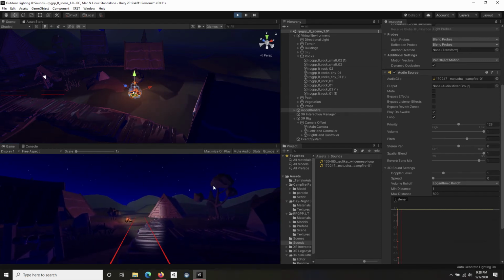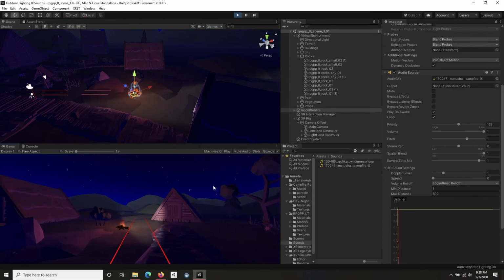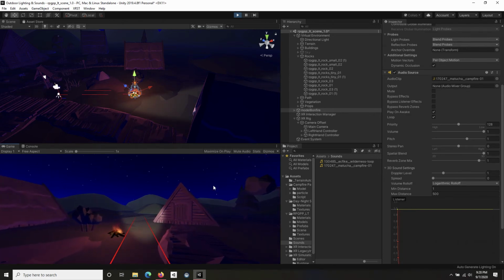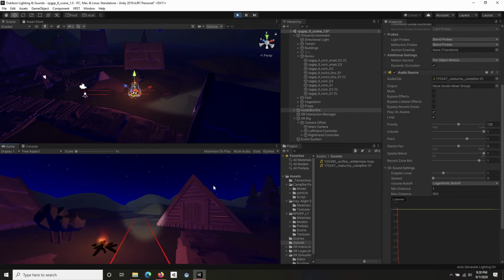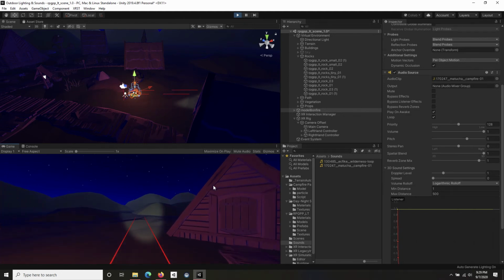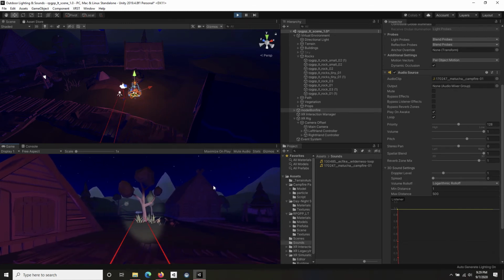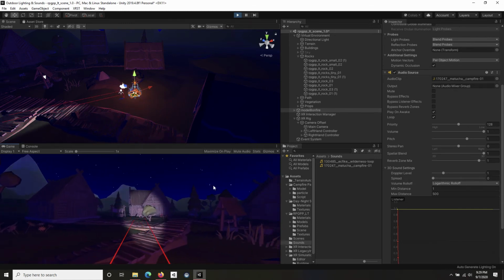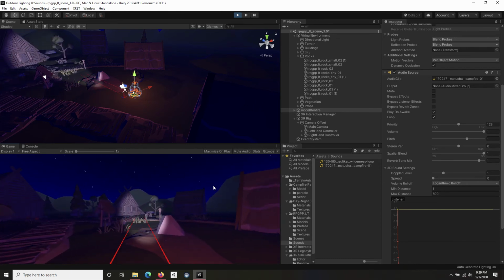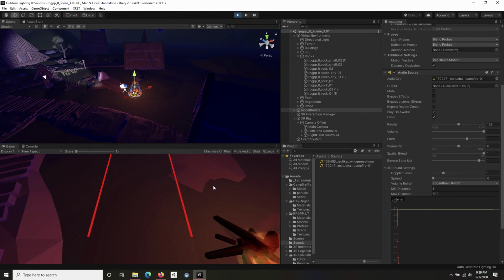And if we move towards the campfire, you should be able to tell that it's getting louder. And again, because it's towards my left, it's primarily here in my left ear, and if I turn around, you should now hear it in my right ear, because basically the campfire is to my right.